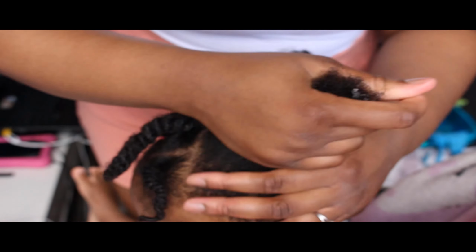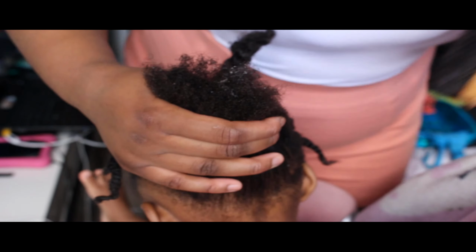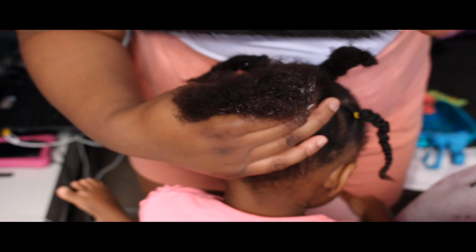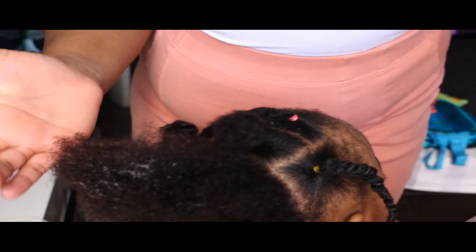To the back. My little one doesn't really play with the back of her hair, so I felt comfortable keeping the bun at the back, so I joined the two top twists into the bun. You'll see me do this shortly, and that will be the completed quick and easy look.